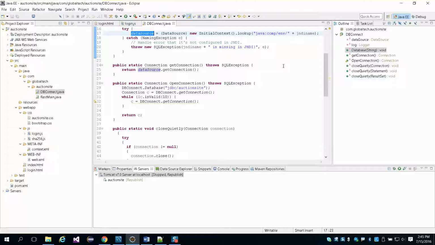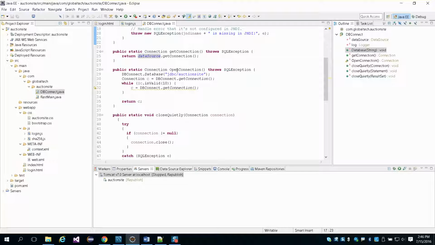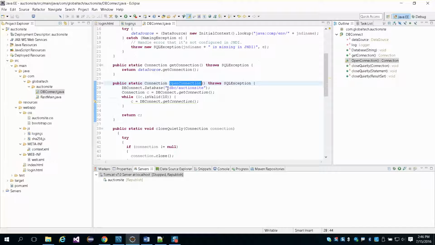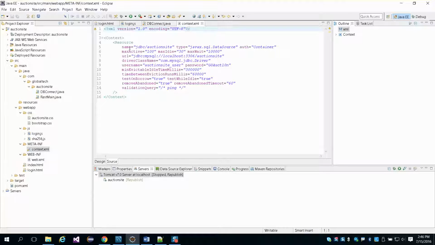And then in my servlet call, I'm going to call this method that I wrote called open connection. So basically it's going to call this database method with this name, JDBC auction site. So it's going to say, go find this resource. Again, in our context.xml, we define this resource with this name.